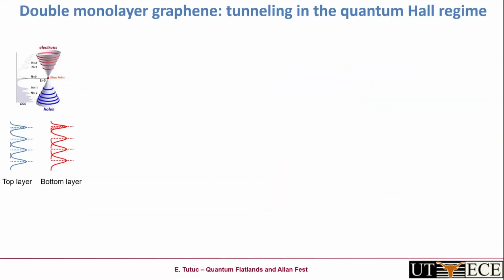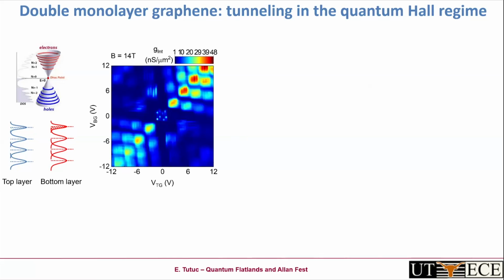So let's now take the sample, put it in a high magnetic field and do a tunneling measurement there. What we see is that this resonant tunneling now breaks into squares, and those are in essence the Landau levels in the two layers. So this would be 1, 1, 2, 2, 3, 3, 4, 4. When I label this, it is the orbital Landau level index, because there's also a fourfold degeneracy due to spin and valley. So the single particle tunneling with momentum conservation is reflected here too.